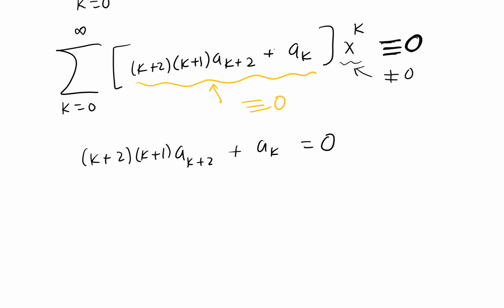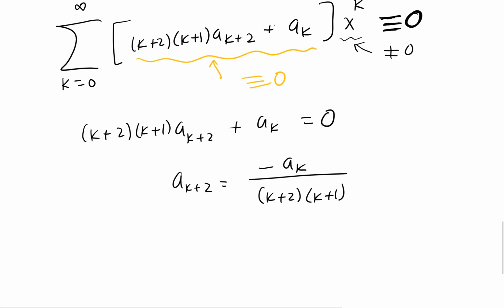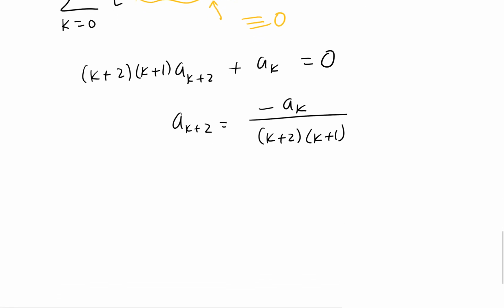So what happens here, we always solve, if there's a k plus 1 and k, we solve for a k plus 1. We solve for what comes next. So here, if you solve algebraically for a sub k plus 2, by subtracting a sub k and dividing both sides by k plus 1 times k plus 2, it will give me this. Now, remember, k starts at 0. So if I plug in k equals 0 here on both sides, I'll get a sub 2 equals negative a0 over some number, 2. I'll get that.